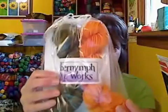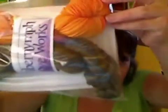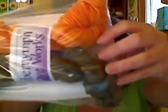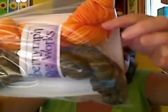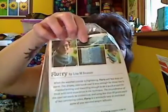And then lastly, there will be 4, I believe, 4 flurry kits in fall colors of brown and orange. I'm sorry, I already put them in the bag, so they're harder to see. But it's the dark brown and the pumpkin orange. And then you get the coupon code for the flurry pattern, the cowl. So there will be 4 of those in the shop. So that will be everything. That is the Halloween update.